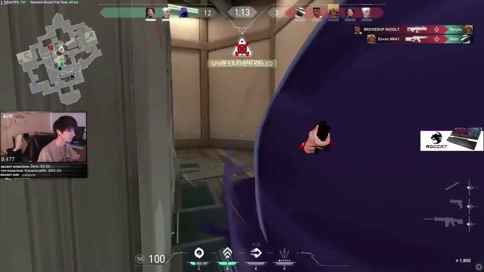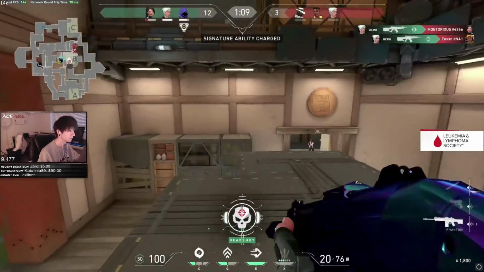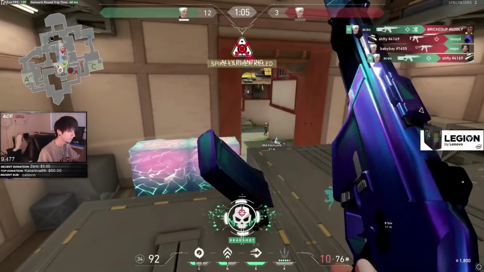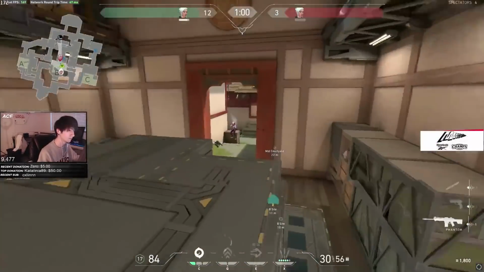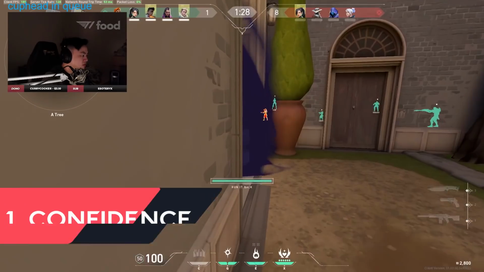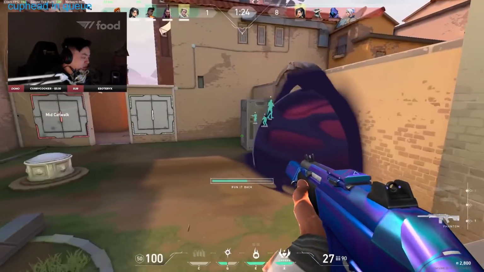Now the Entry Fragger should be the first person making contact with the enemy, but most importantly, they should not be alone. Now I'll talk about your team's job around you as the Entry Fragger, but your job is to make sure that the team is in position to actually follow your entry. Now the most important thing for the Entry Fragger to have is confidence, because a hesitant Entry Fragger routinely throws rounds that are easily winnable.